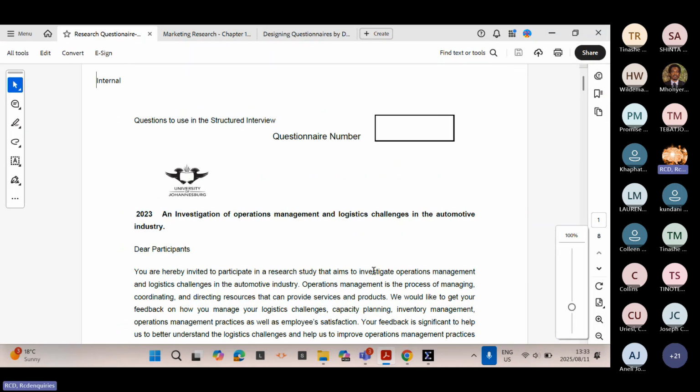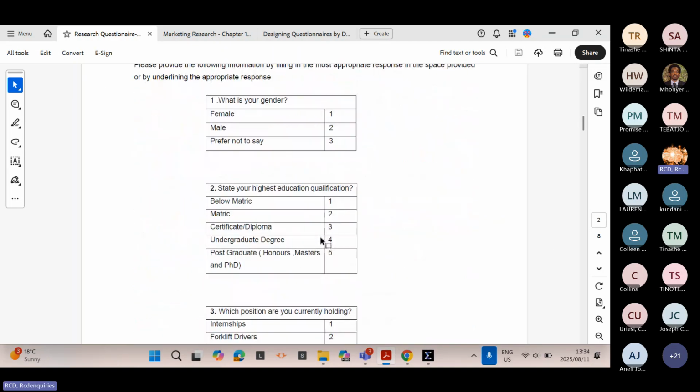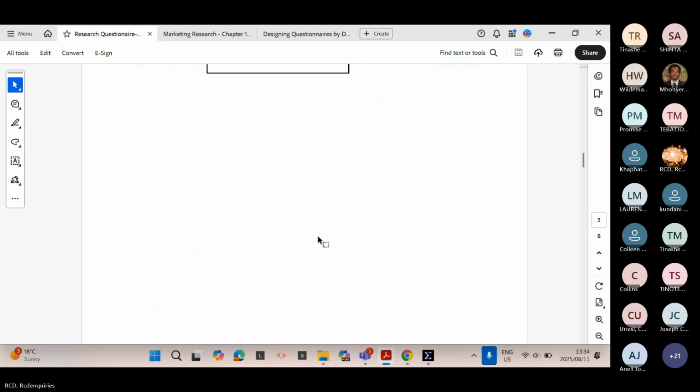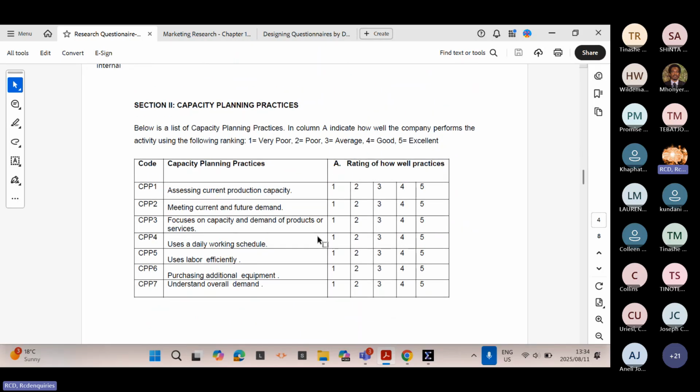Okay, so going back to questionnaire design. For you to be able to perform construct validity on a questionnaire, the questionnaire itself has to have some constructs.